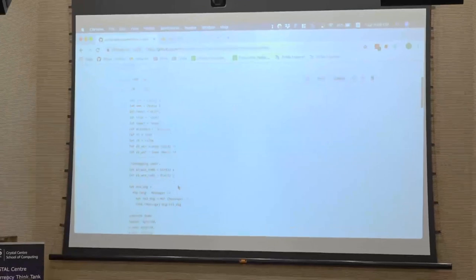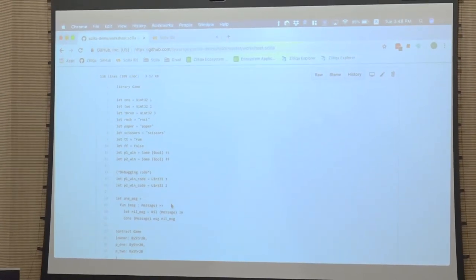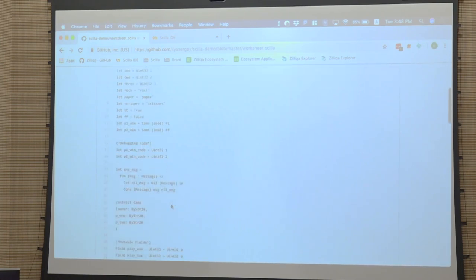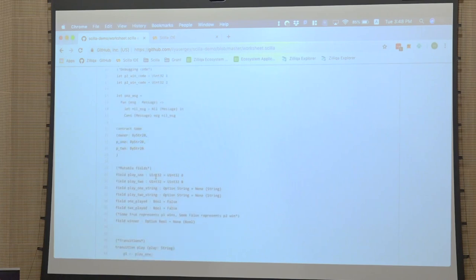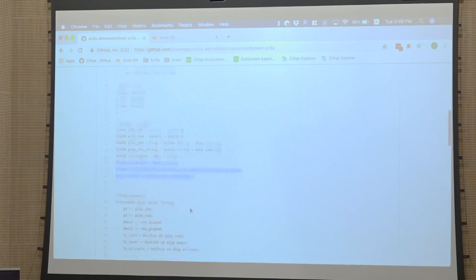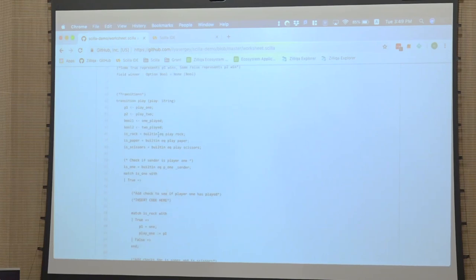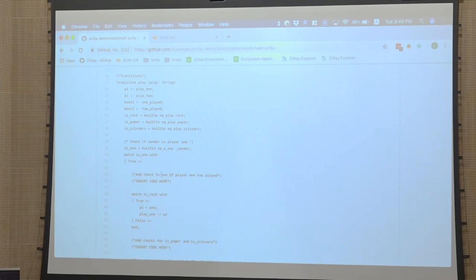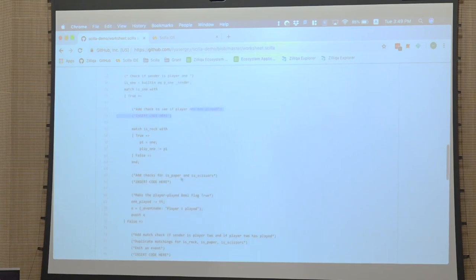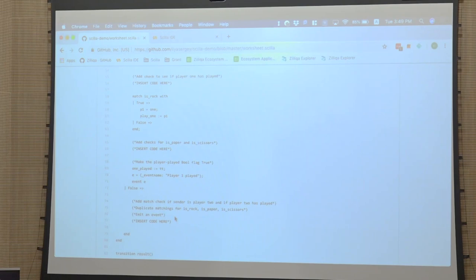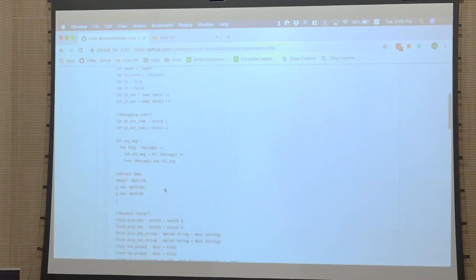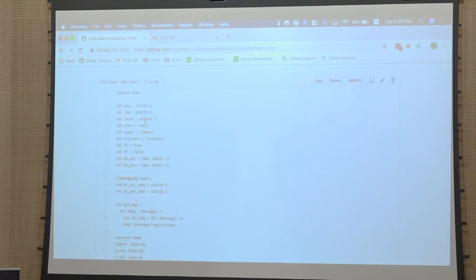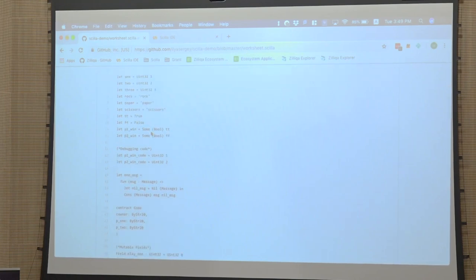So for this workshop, I'm planning to let you guys build a game called Rock, Paper, Scissors. It's pretty simple. There's already all the library variables and debugging functions, and the immutable and mutable fields already laid out for you. The only challenge you have to do here is to change up the transitions so that they add checks, for example here, check whether player one has already played, and add another branch here for checking for player two. The high-level understanding is that we implement rock, paper, scissors as three numbers. Let's say player two plays paper, it'll be 2, player one plays rock and it's 1. You compare, and if it's less than the number, then player two wins. So this is basically how it works.